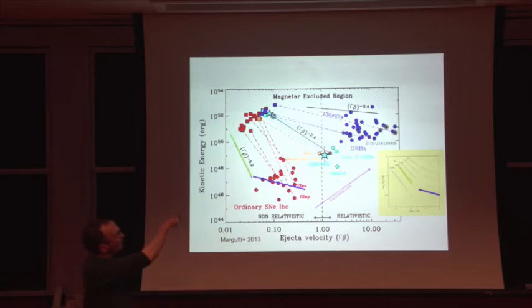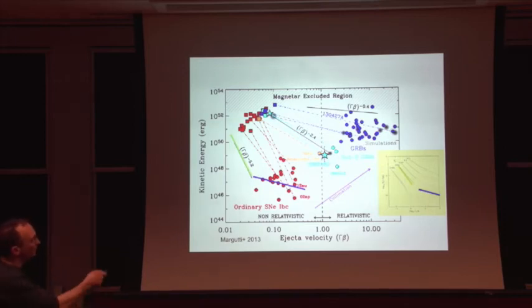But in fact, you could also view it as saying that if you look at the curves that I showed you earlier, they simply represent a higher velocity explosion, one in which the relativistic transition happens between the low velocity observations and the high velocity observations, which are taken from the early radio afterglow. This is a combination of different observations. The high velocity points are coming mainly from radio constraints, I think, and the low velocity points are coming from photospheric observations.